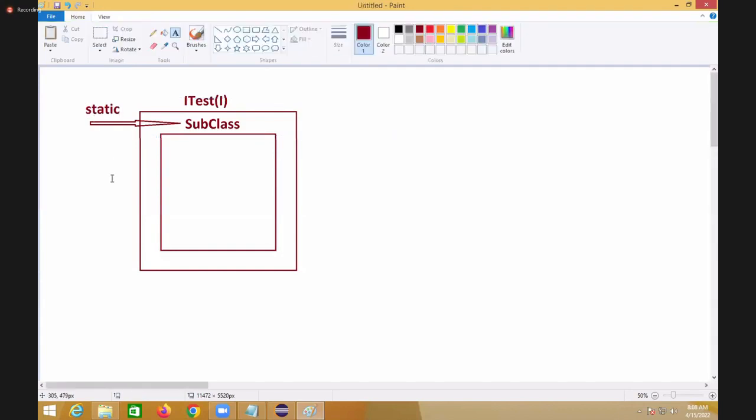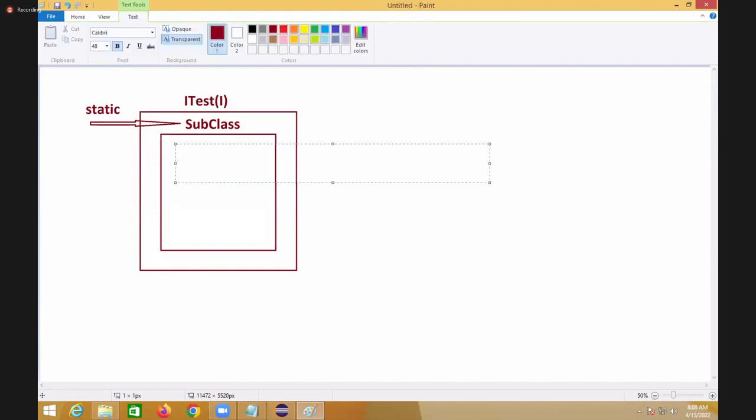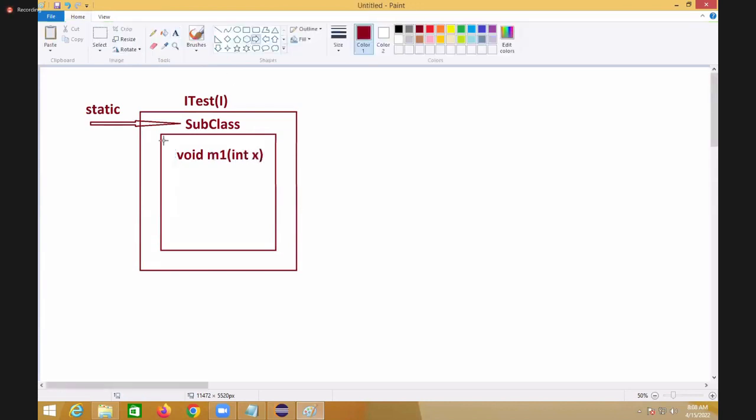Of course, a static member inner class can be declared with both static and non-static members. Now I am taking one non-static method here, void m1, one non-static.